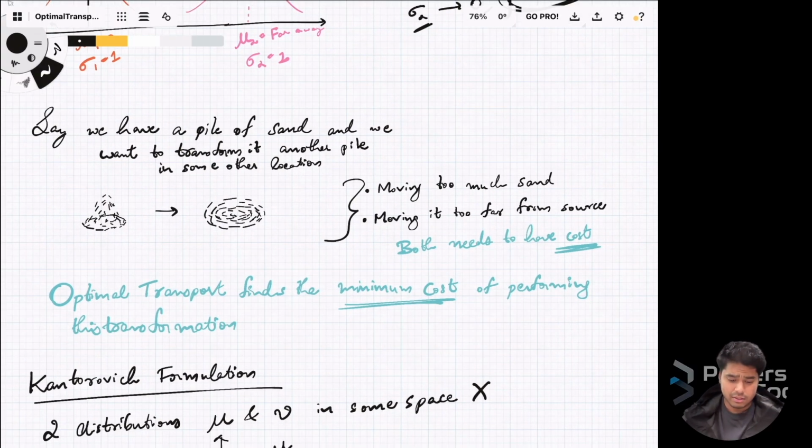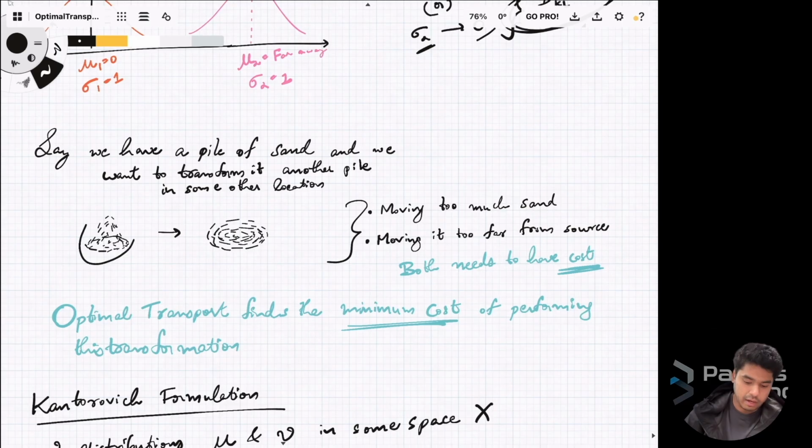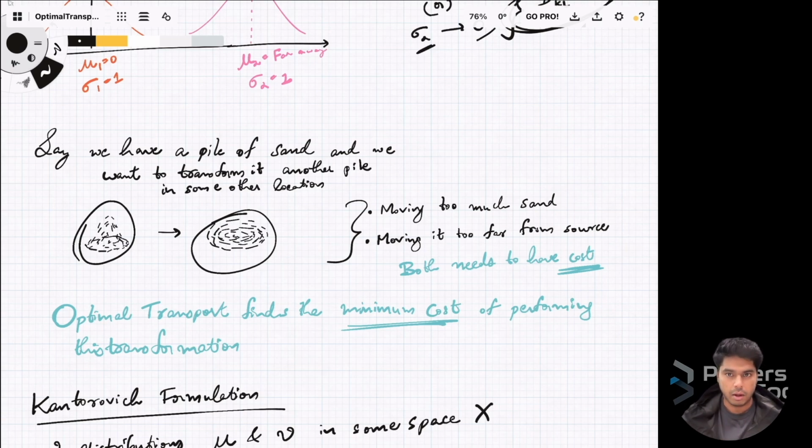So let's start this discussion with a very simple and intuitive concept. So we have a pile of sand, and we want to convert this pile of sand into a different pile of sand, a pile of sand that is of a different shape, right? So here you can see this pile of sand is more like a heap, and this is more like just a flat, spread out sand, right? Now, how do we do this, right? I mean, obviously, in real life, it's very straightforward, but how do we do this in the most optimal way, right? Let's define what optimality is first.